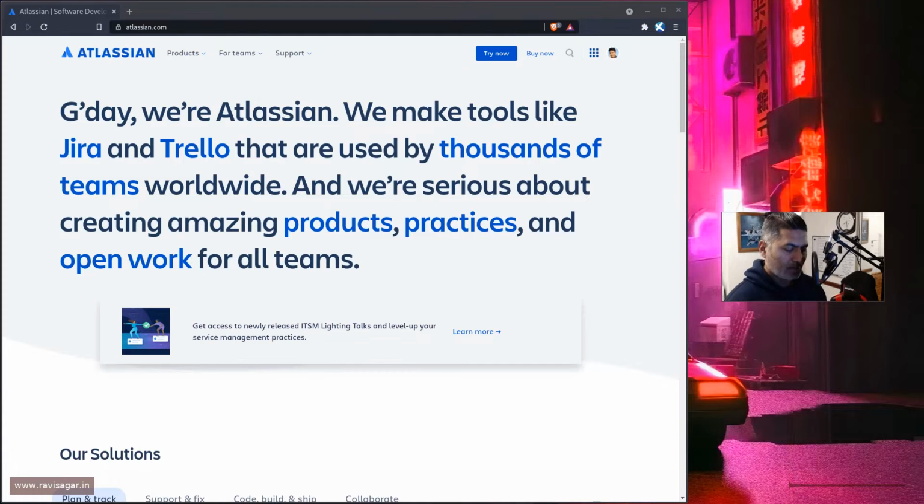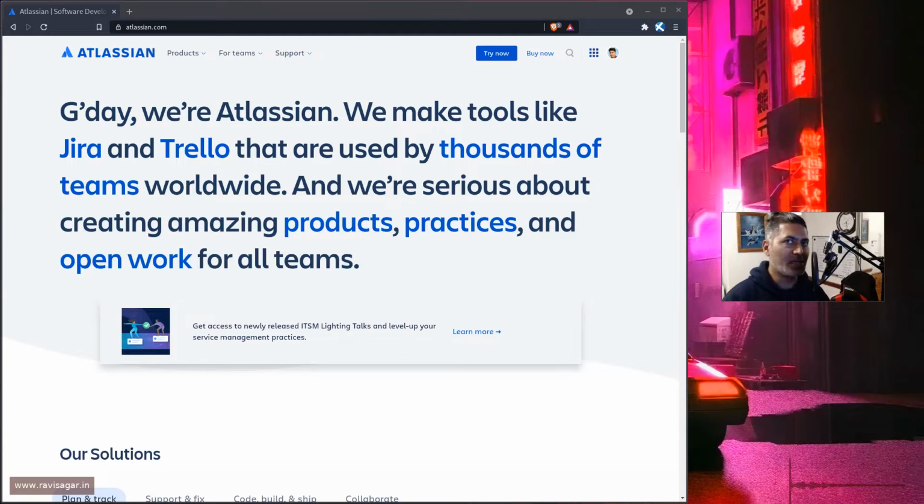Hello, everyone. So, today I wanted to talk about the best and easiest way to get started with Jira. Now, this is a very common question that many people ask me almost every day about how to learn Jira, how to get started with Jira, and this question is usually asked by people who have never really done anything with Jira in their life.